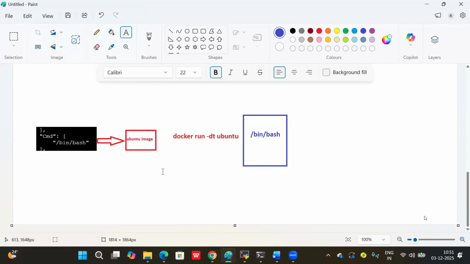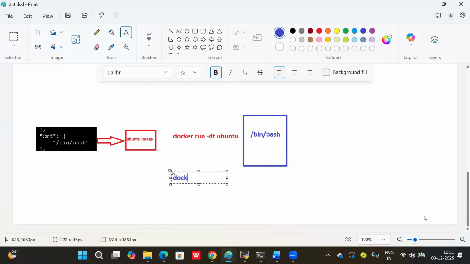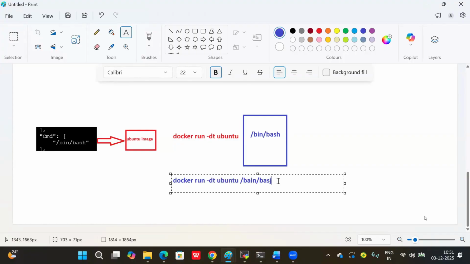Now the point is, you can replace this /bin/bash at the time of run also. Docker run -dt Ubuntu. Here you can give any additional argument. The actual argument is already there in the Dockerfile instruction, so you don't need to call it here.